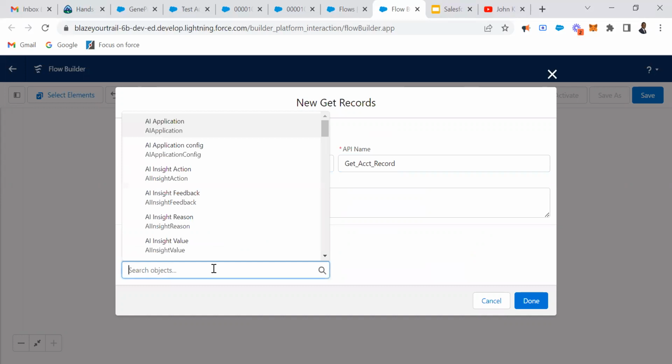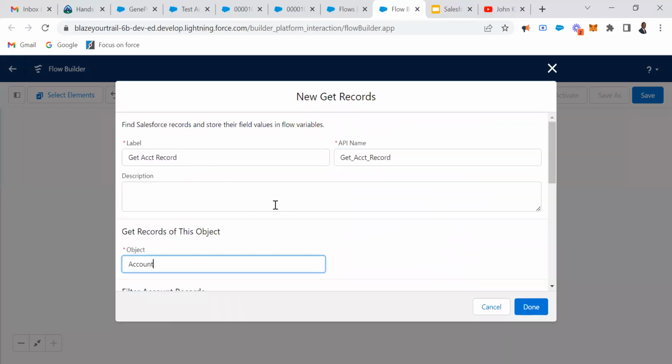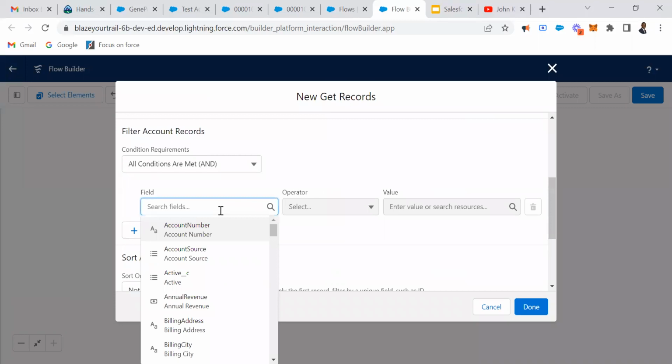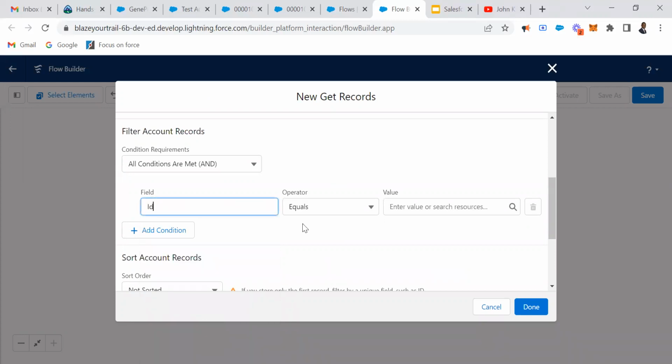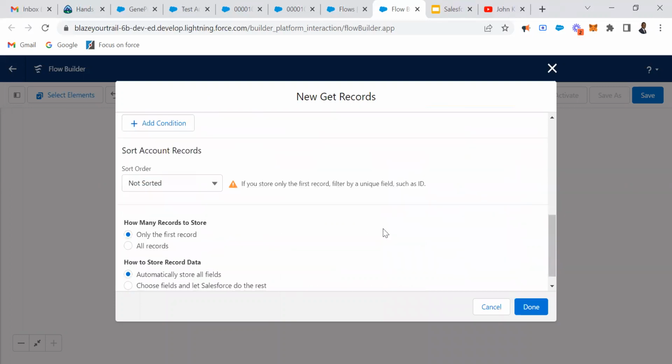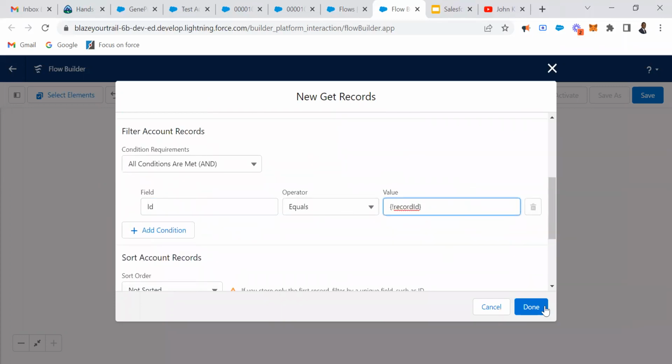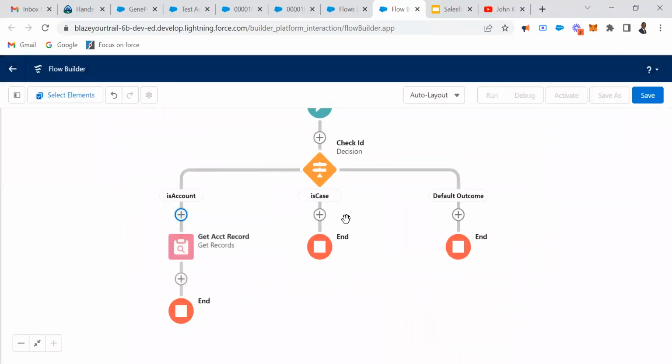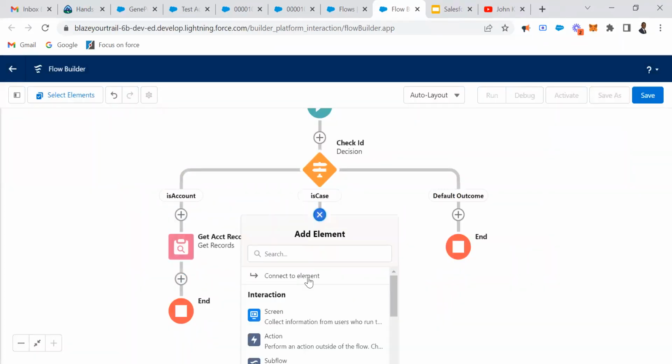Object is account, and then our field is if account ID equals record ID. That's when it populates. You understand that? If our account ID equals record ID. Let's say done.